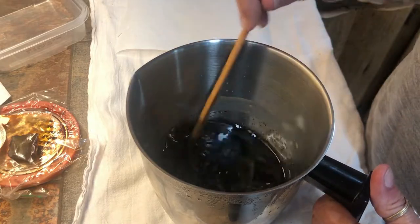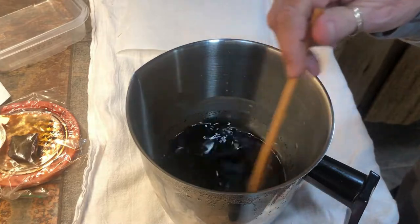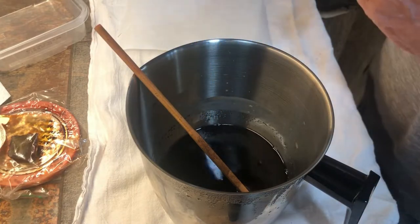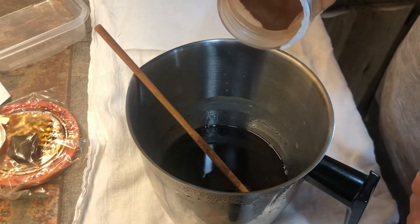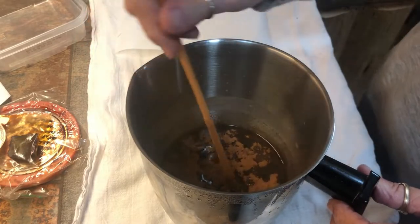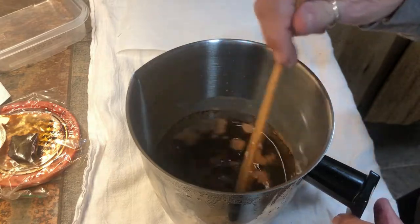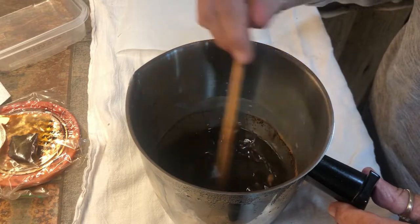And I don't know if I'm going to have enough texture, but I had a recipe from, I'm telling you, it was 2002, and it said to use oats in there with coffee. But, oh, we're going to see. Don't want to inhale that cinnamon. I want to see the color of this, too. I don't think that I've got enough texture stuff in there.